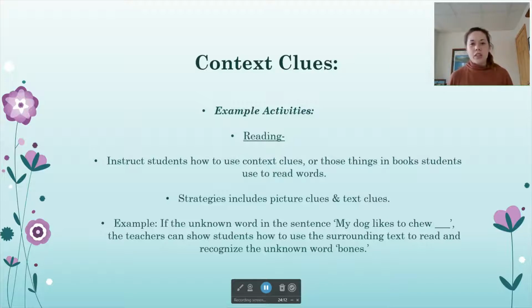Or using pictures. And honestly, I'm writing an action research paper on how visuals will help comprehension. Mine specifically focuses on graphic organizers, but nonetheless, it is still a visual. And that is so important in helping students recognize what am I reading about? What is this word that I can't figure out? Will anything around this text, or will the picture help me know what is being talked about, so that I can make an educated guess? So that is basically how context clues work, and how you can use those activities.